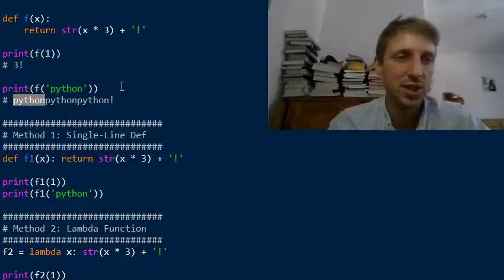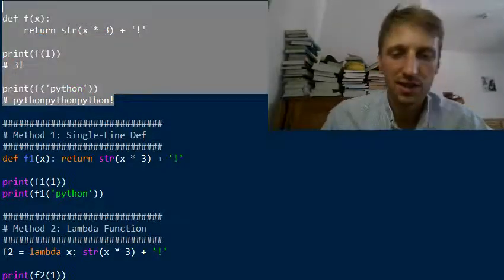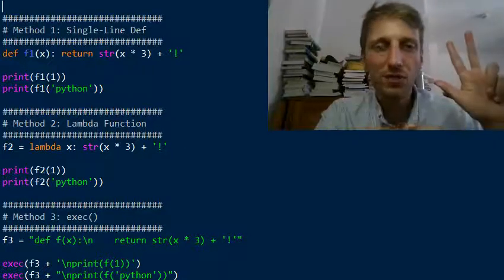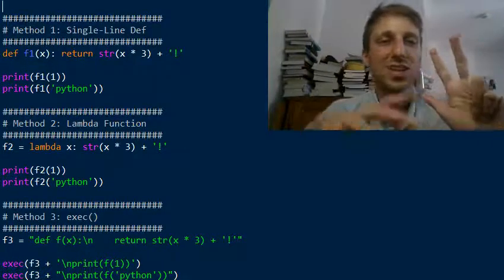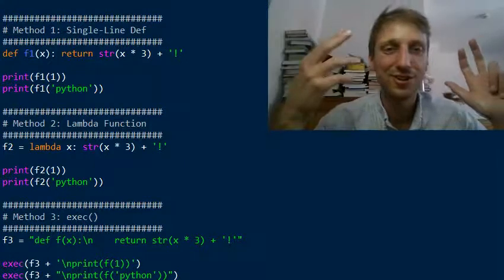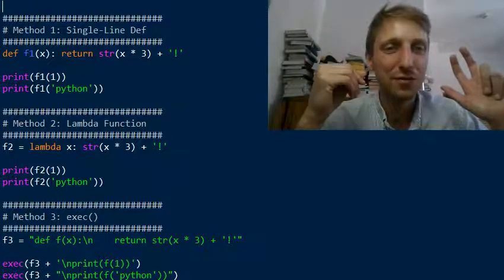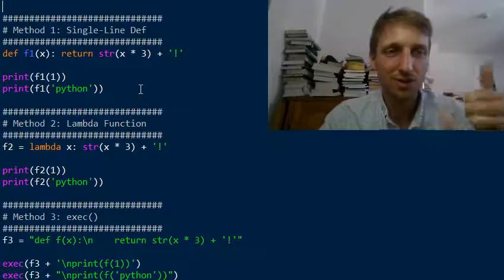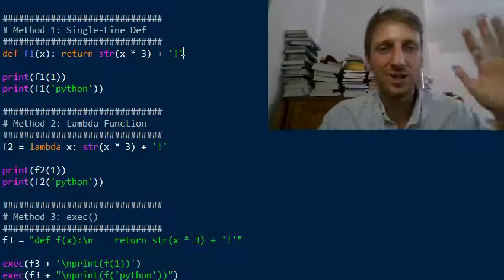So this is just a random function, and the question is, how can we write this function in a single line of code? And I have compiled 3 ways of doing it, and the third way is just a fun way of doing it, but you will learn something, I think, very valuable and security relevant out of it. Okay, so let's start with the first way, which is like the standard way of doing it.